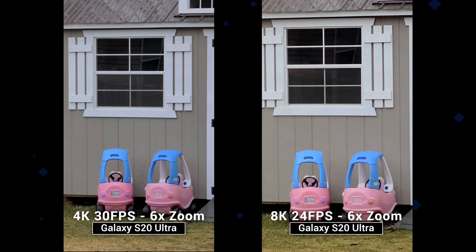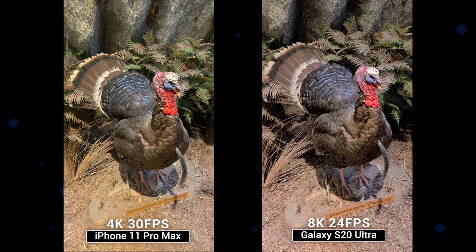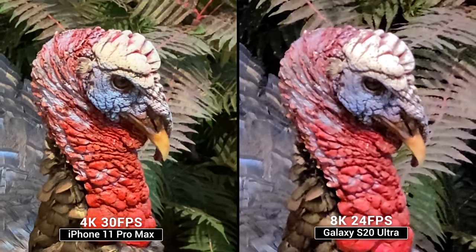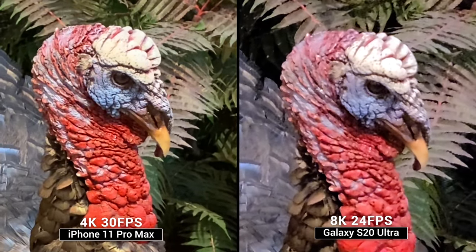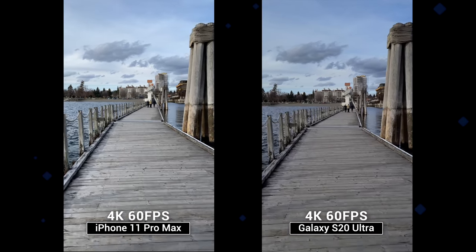If you're going to be zooming in, you actually get quite a bit more detail by just shooting at 4K instead. So it seems like 8K mode is really only useful if you're standing still, not rack focusing between subjects, and when you're in a very bright environment. Absolutely do not use it for low light, because the iPhone 11 Pro's 4K is actually more detailed than the 8K on the S20 Ultra in a medium-to-low light scene. The good news is that the regular 4K 60 mode on the S20 Ultra actually works and looks pretty decent, but it's still a bit behind the iPhone. The telephoto lens actually does look really nice if you're shooting 4K at 30fps, giving you a lot more zoom detail compared to the iPhone.